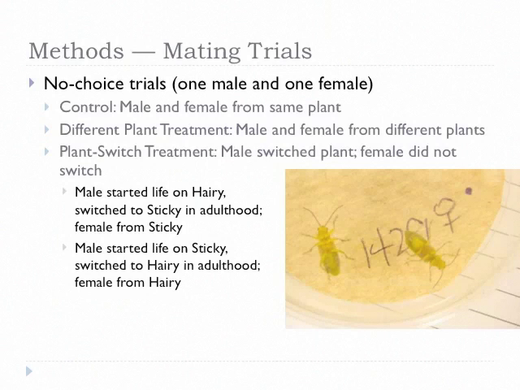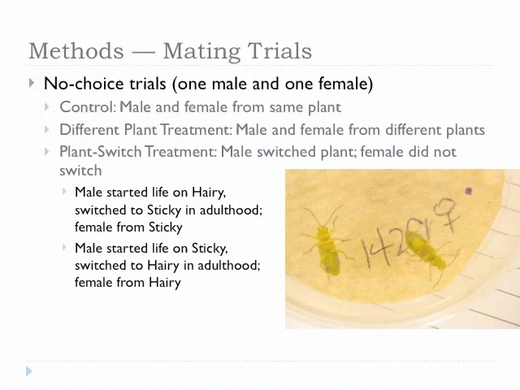Now we know that there is some preference, not what we expected, but there's definitely a feeding preference. So I decided to look at how this affects who they mate with. I did what we call no-choice trials, which is I put one male and one female in a dish together and watched them to see what they did. It's like setting them up on blind dates, and there's no one else in the room. We're not sending them to a restaurant where they can see somebody else across a crowded room. We're putting them in a room together.